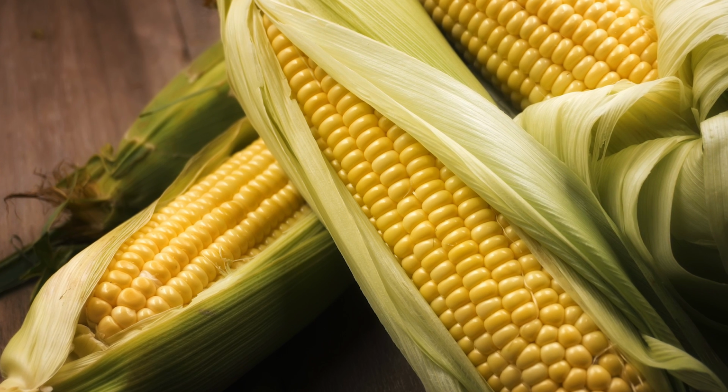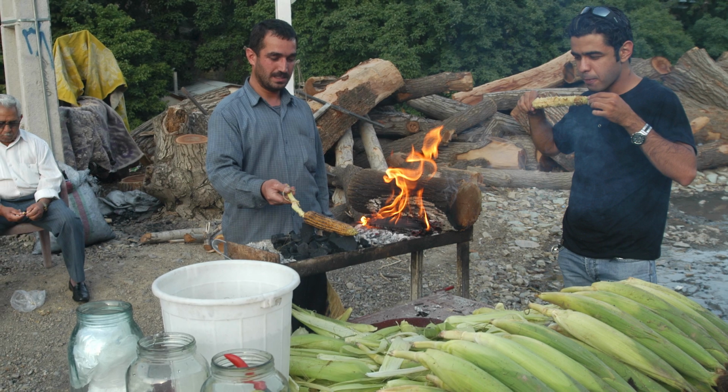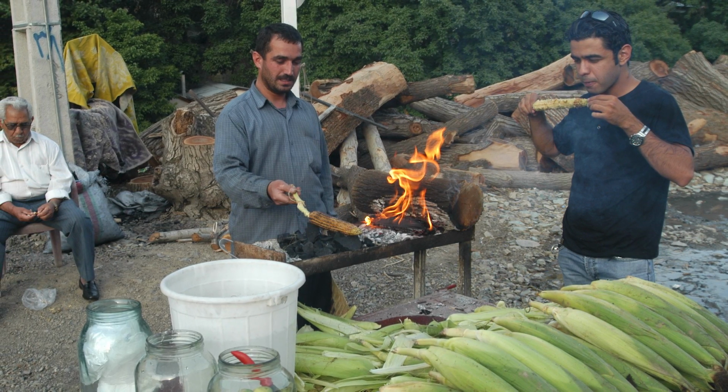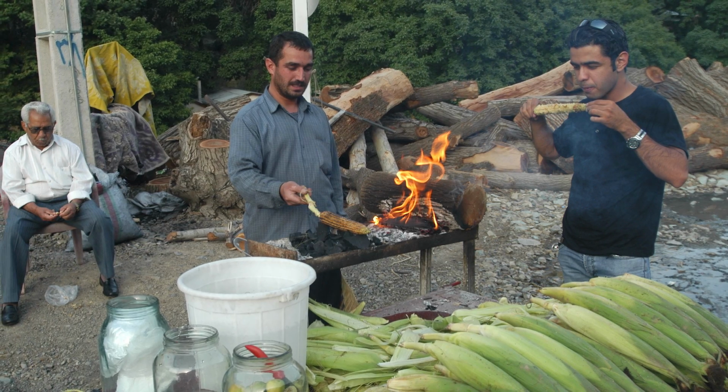The husk can actually stay on during many of the cooking methods you might choose for your corn on the cob, whether you're grilling, steaming, or microwaving it. Once it's cooked, let it cool or use gloves to remove the husks to avoid burning your hands.